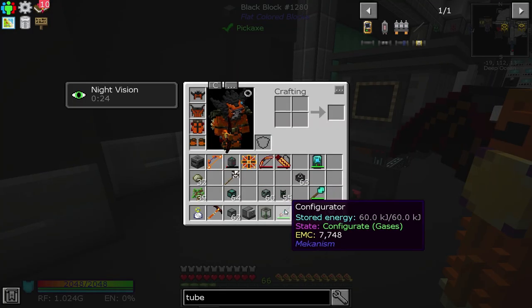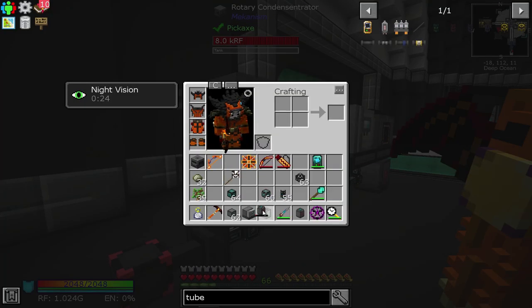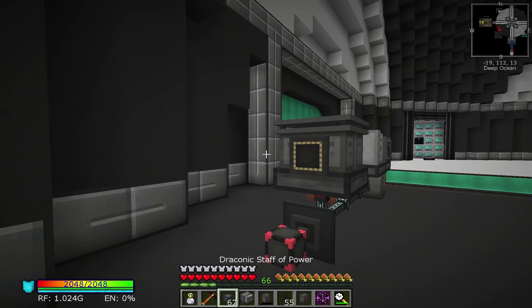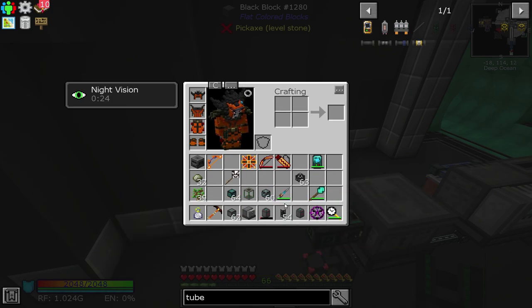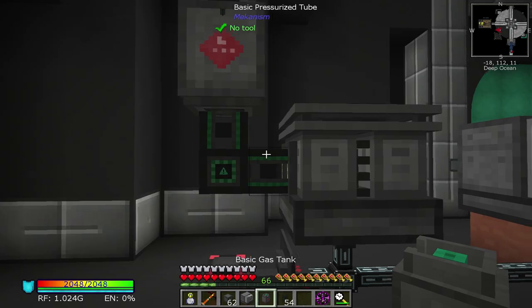Sweet. And I need to get that gas into this machine. I can't remember which side these go in. Anyway, we'll figure that out. Gas tank, we'll grab a basic pressurized tube. Pump it right there, I guess. Grab that tank, I suppose. I think you can only pull from these tanks from the top and the bottom as well. But that is a thing.